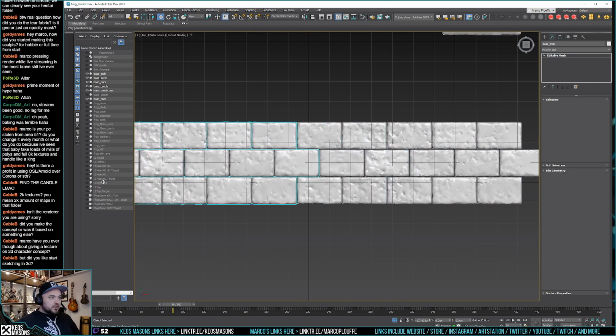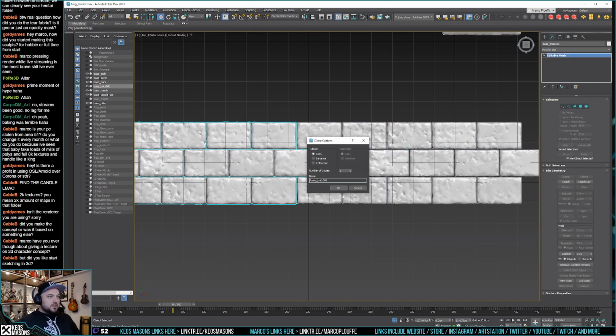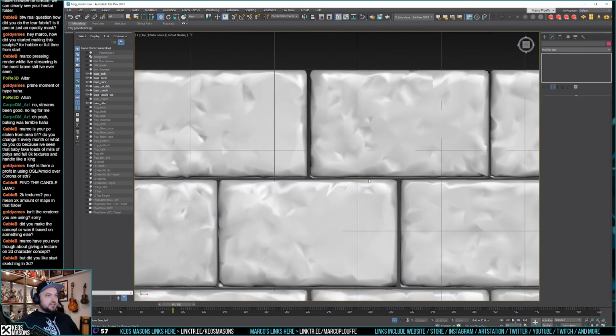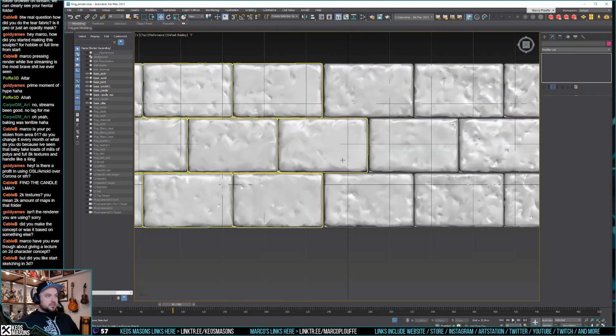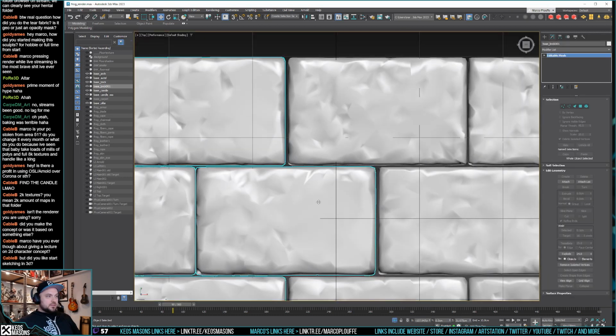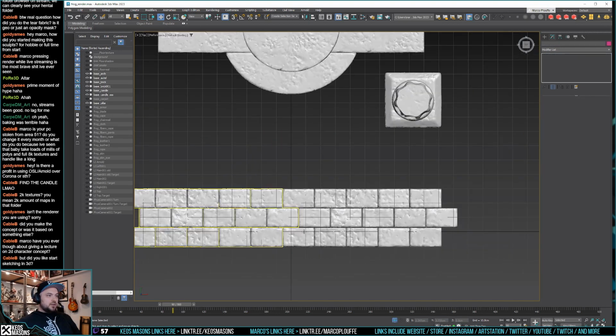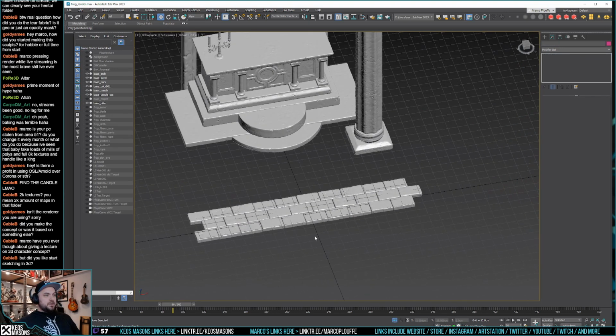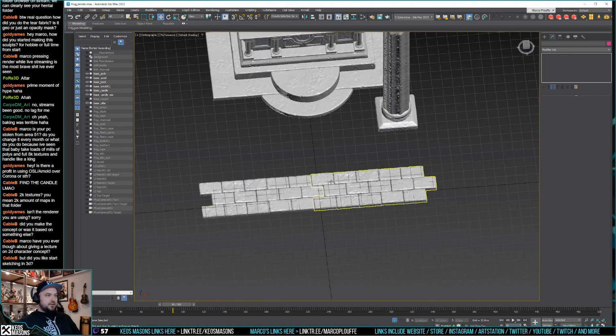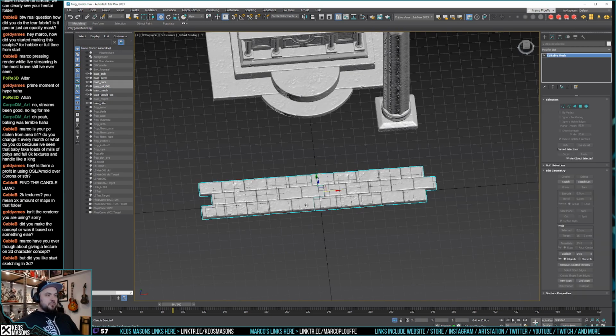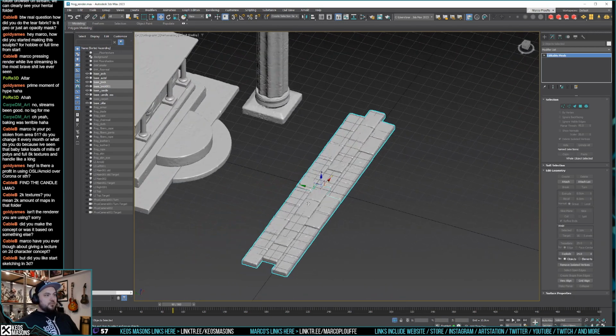I was trying to copy this, but so basically I'm going to make them instances in case I don't like it in the end. Also, it's gonna make a lot of triangles in the scene. I did make them very low poly.